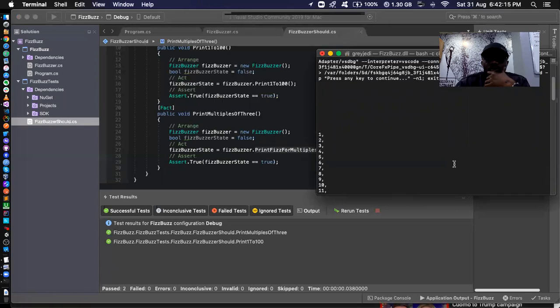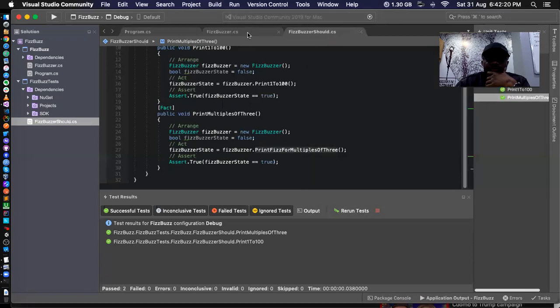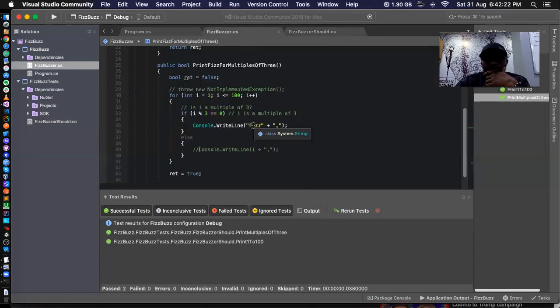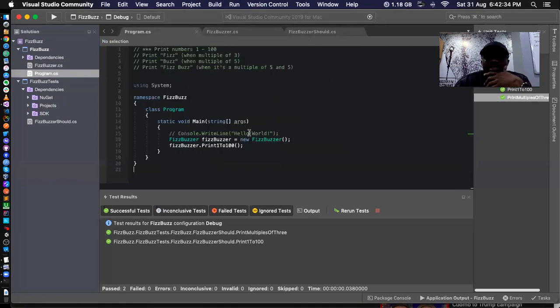hmm, 1 to 100, so something is wrong. We may need to debug to find out what's going on. All right, of course, we know what's going on. We're still running the exact same code. We've made a change to the middle layer, to the functionality that actually prints multiples of 3, but we haven't made a change to the interface layer, the class that controls the console window.